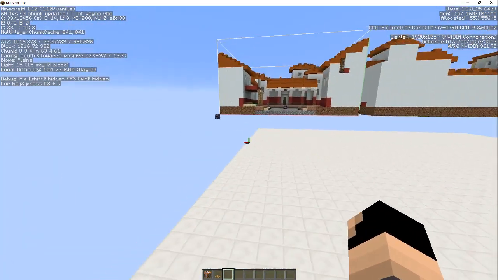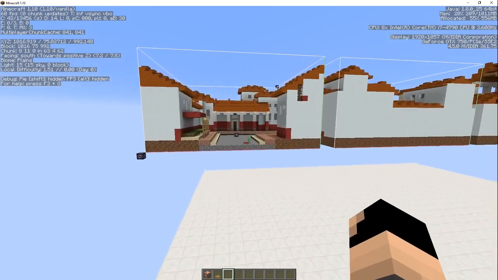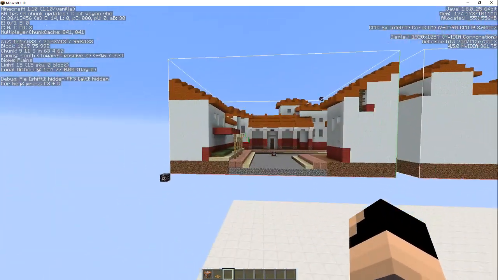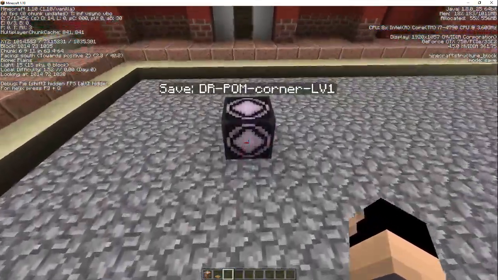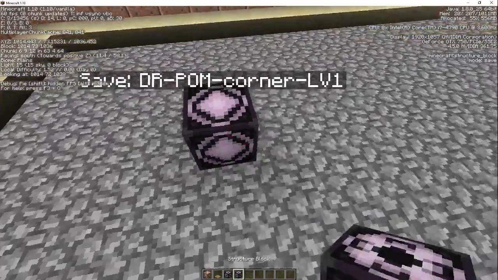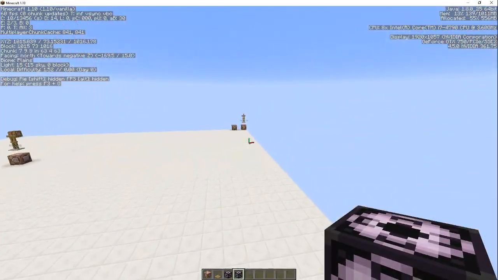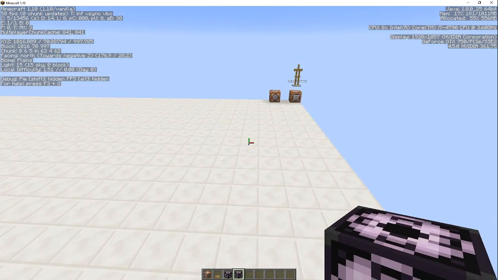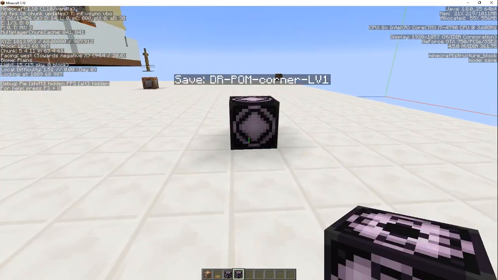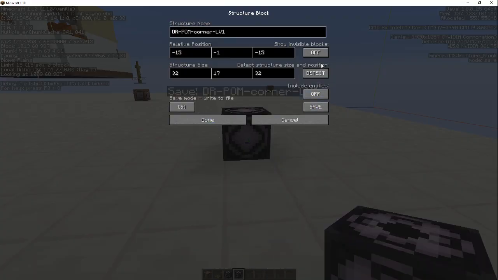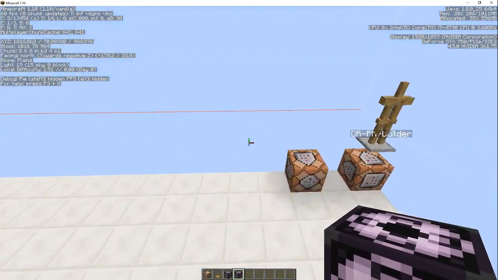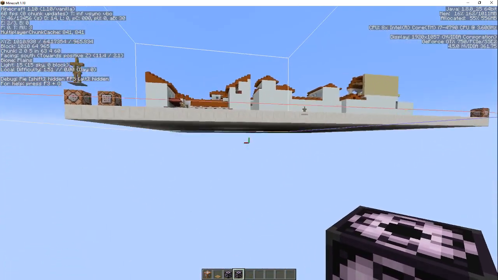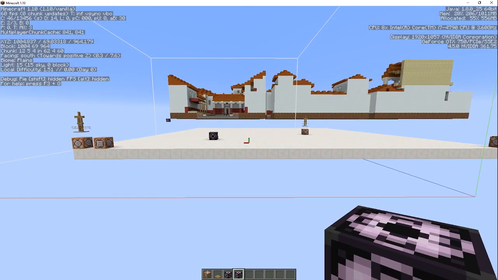Okay, so what we can do is first off we are going to spawn this whole contraption. So what we need to do is grab that block, and then let's just get that in here. Then we are going to load it. So we're going to go into the load mode for this. Okay, so -1 done. So you'll see that it will actually set it like that. Okay, that is fine.